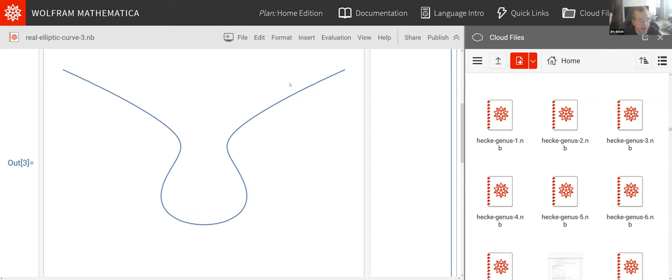So one of the things that's going on here is that each elliptic curve appears twice, I think, in the moduli movie. As a complex elliptic curve, it appears twice in the real movie, in each diamond or each rectangle or whatever. If you put together the torsion points on the one real form with the torsion points on the other real form, then I think you're getting something that's almost the whole lattice of torsion points for the whole complex elliptic curve.